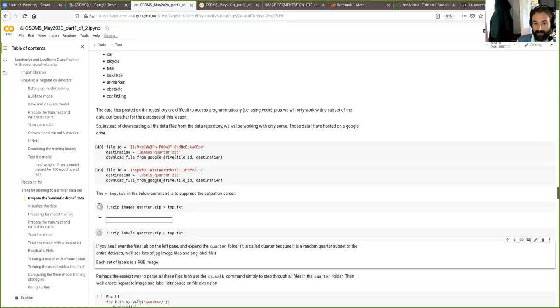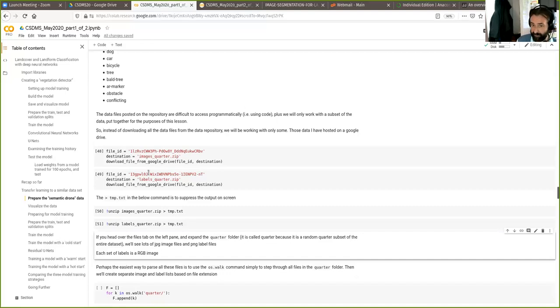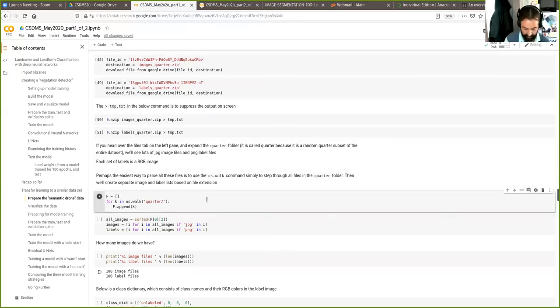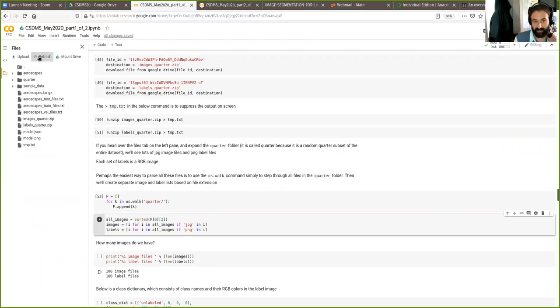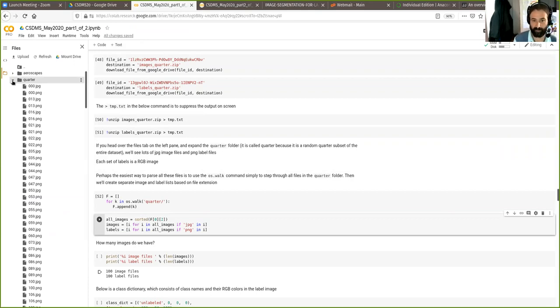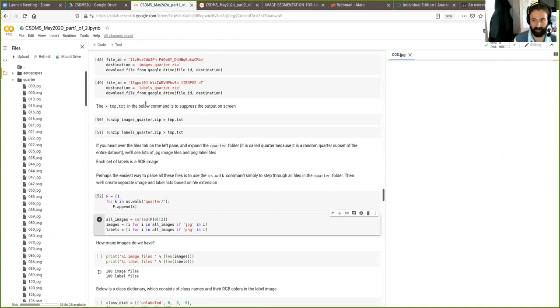So what I'm doing here is downloading a zip file that contains the images and a zip file that contains the labels. The images are different in this respect because they're much larger, but we're going to actually use the same size of image, partly because I wanted to demonstrate that this model can still be effective even if you're radically downsizing your imagery, which most hardware configurations necessitate. And so what I just did there is unzip those two folders into a couple of different places. If you use the files tab over on the left-hand side of your window, and you might need to hit refresh, then you'll see a new folder that's been made called Quarter. And each one of these JPEG images is an image from the data set. You can click on one of those. It might take a minute to load, but you can click on these images and it will load them up.